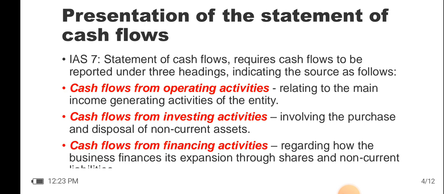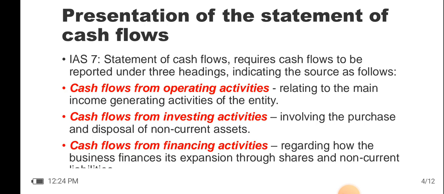So incomes from these activities are considered to be the main sources of income. So these income sources are very essential, and managers should strive to ensure that the sources are as active as possible. Because by the end of the day, we don't expect a company to raise its income from the disposal of its non-current assets. That's not the main aim of the business. But here we expect income from trade. So trade income, that's the one that has to be reported under this subheading.